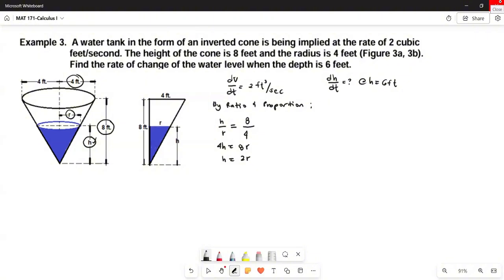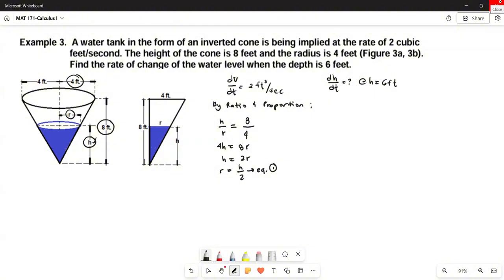So, yung h and r natin na yun is variable. And habang tumatagal yung time is nagbabago yan dahil meron tayong rate of change in volume with respect to time na 2 cubic feet per second. So, that's why variable yung dalawa na yan. So sabihin natin, ito ay ating equation number 1. Okay. But since ang pinapahanap sa atin is depth or yung h at 6 feet o yung rate of change, gawin na lang natin is in terms of h yung nakuha nating equation na to. So magiging r, divide both sides by 2. So yan, nakaroon tayo ng equation number 1. So yan na lang yung gawin natin.